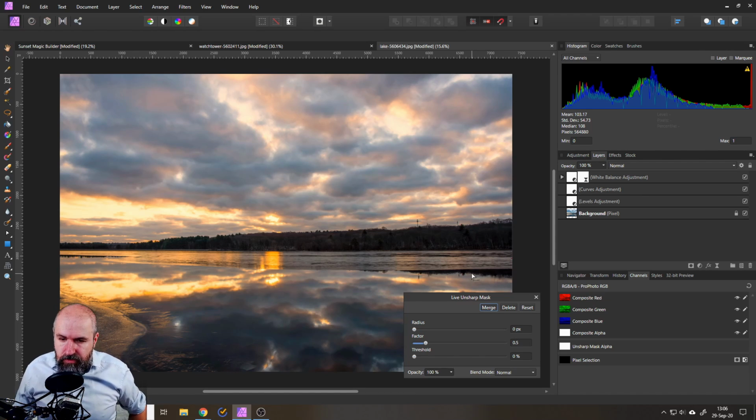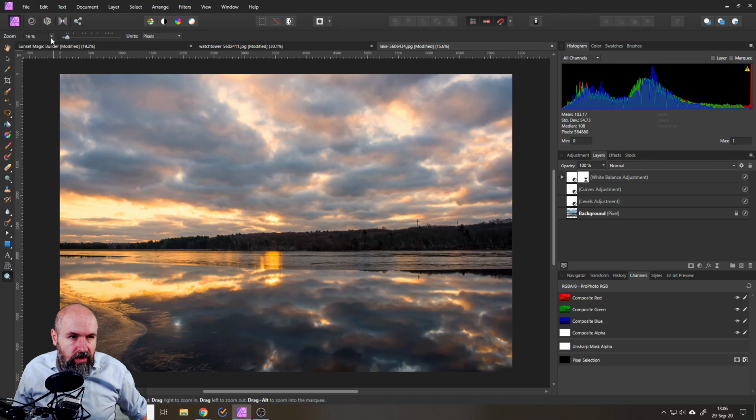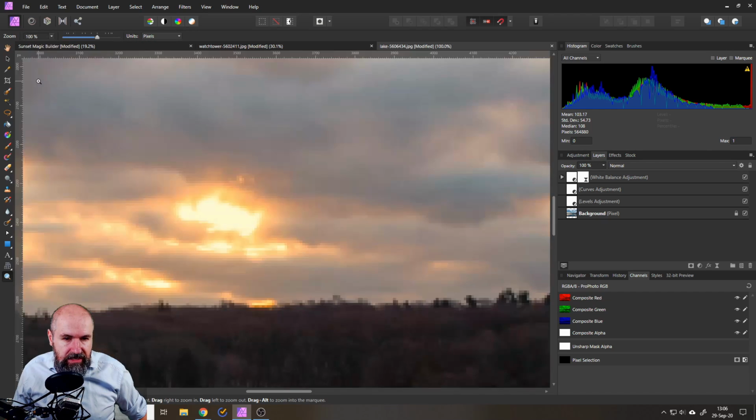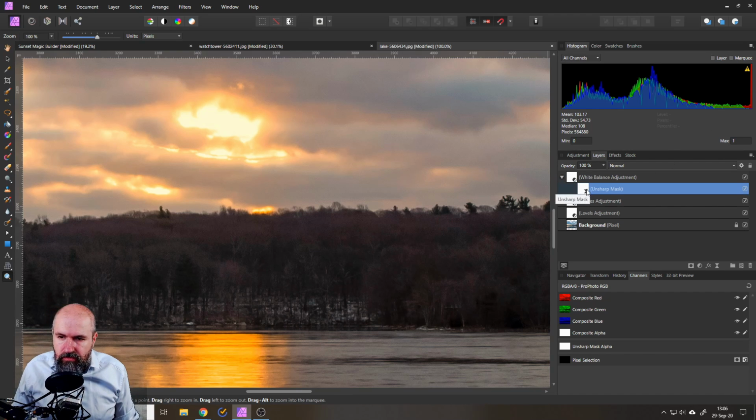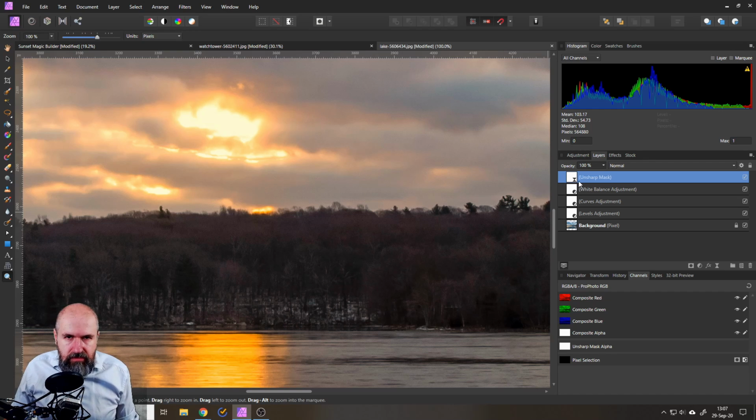Okay, so first of all, if you work with sharpness, what you mostly want to do is zoom into 100%. You can click here on your zoom tool, then go up here and select 100%, and this will show you how the picture actually looks. So again, we can go in here. First of all, you can see that my unsharp mask has attached to my white balance, which means it has no effect whatsoever. So you want to click on that and drag this up on top of your settings, or at least on top of all the image parts that you want to sharpen, because this is sharpening all the layers below it.